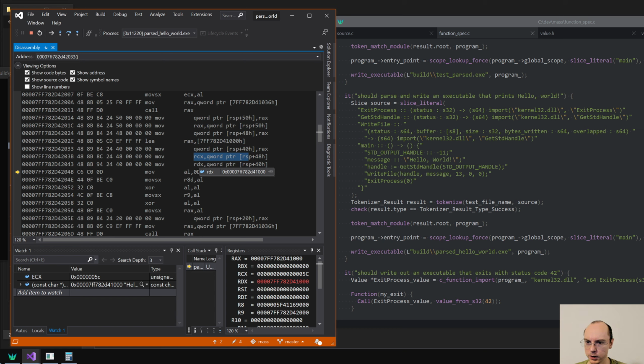Then what is next? Next is R8D. This is what needs to contain the length. I need to check that it's basically 13. Well, it looks to be 13. I think it is indeed 13. Then we clear it and move it into R9. Then we clear it, move it into, like, this is quite useless, but it's fine.